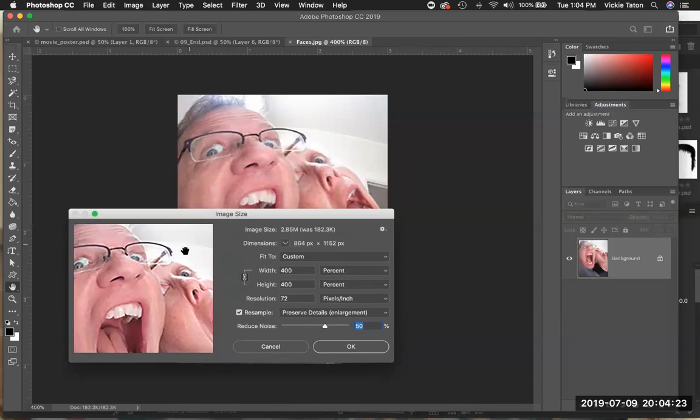Now click and hold in the preview image so that you can see the original, and you can compare it to the settings that you've chosen. Whether you upscale or downscale, you want to choose the resample method that produces the best balance between preserving details and smoothing the pixel jaggediness. And then you can use the reduced noise to remove any noise that remains after that. And then when you're happy with that, go ahead and click OK.